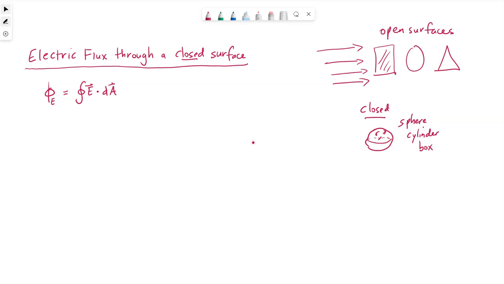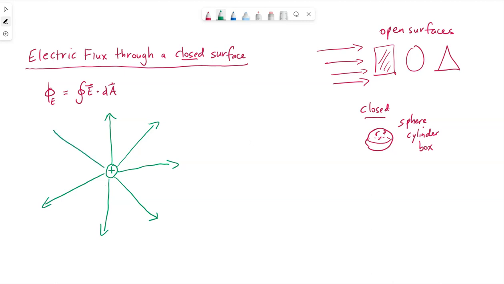But we're going to find that this equation can, in some situations, simplify nicely. So I want to walk through that for just a second. So for example, if I have a point charge, we already know the electric field due to a point charge points radially outwards in all directions. It gets weaker the farther away from the point charge.